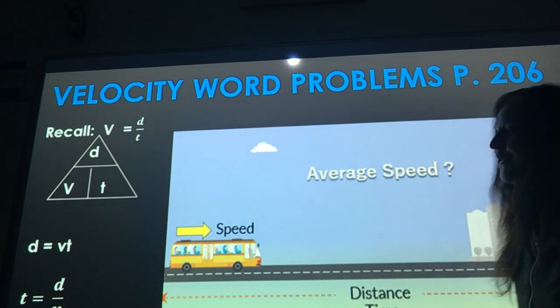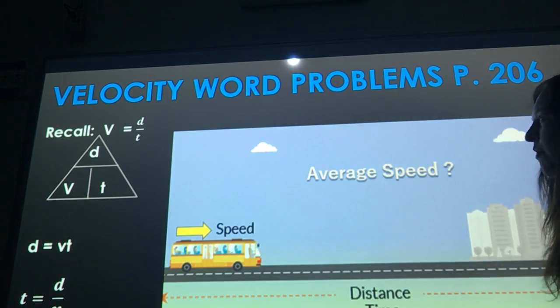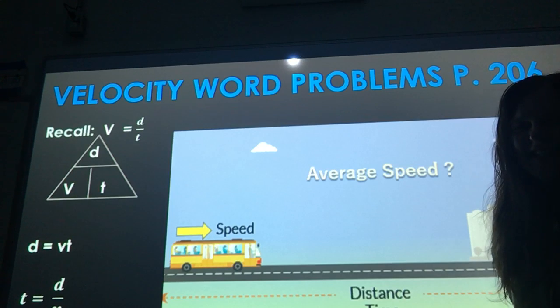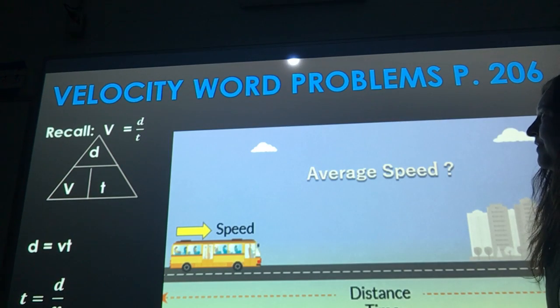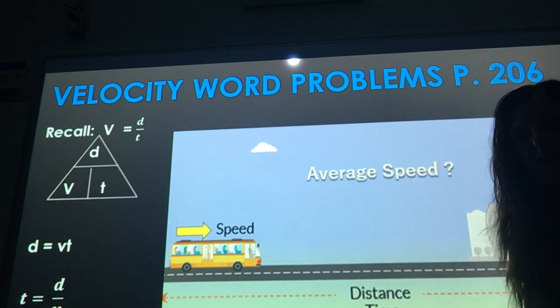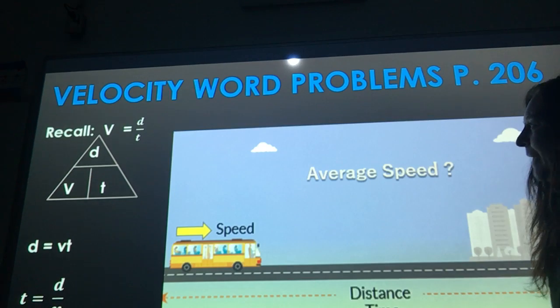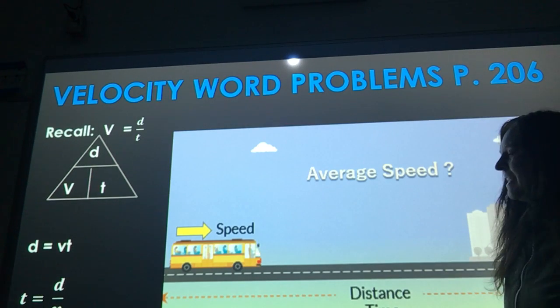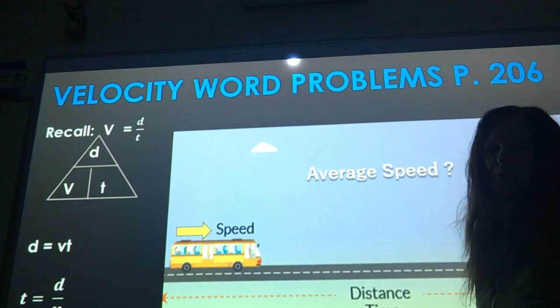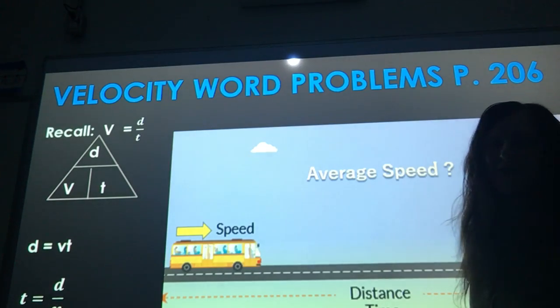Hello and welcome to your lesson on velocity word problems. While one group is in the lab with me collecting data, the other group will be at home doing the velocity word problems. So we talked about velocity quickly yesterday, and we're going to spend 2 more classes, like I said, one in the lab, one doing word problems from the textbook to get a good foundation on velocity.